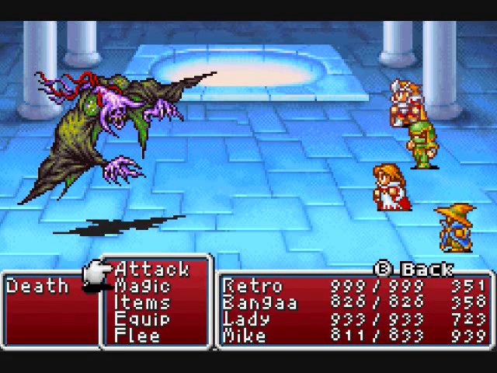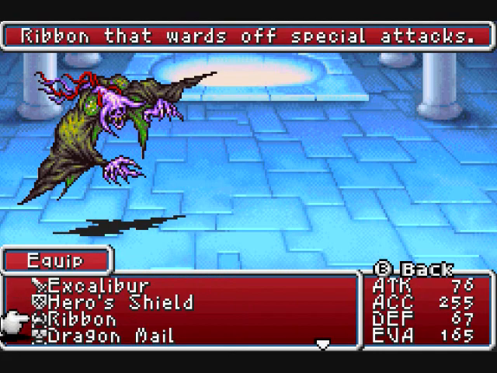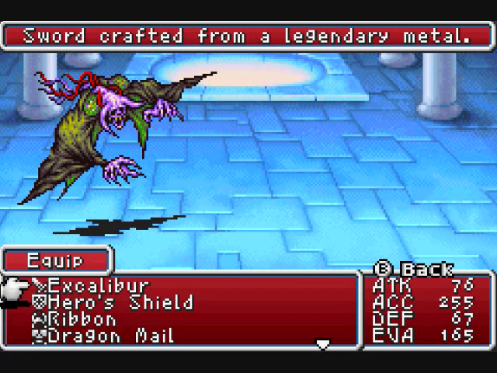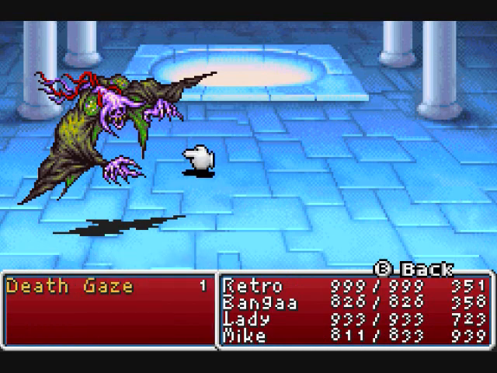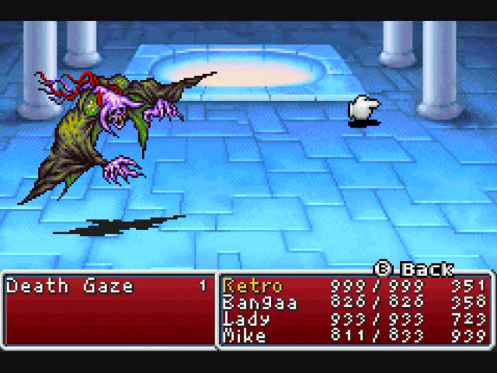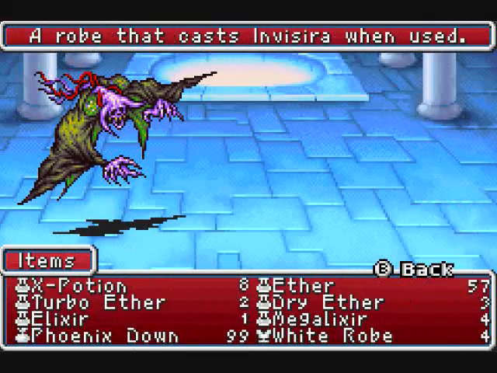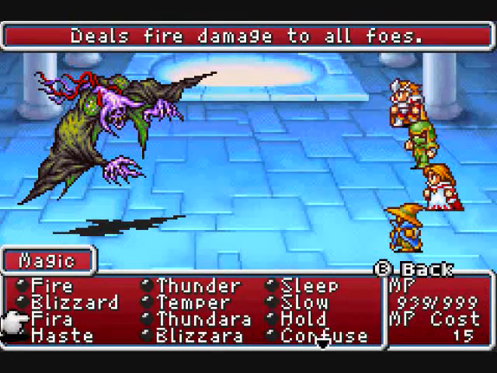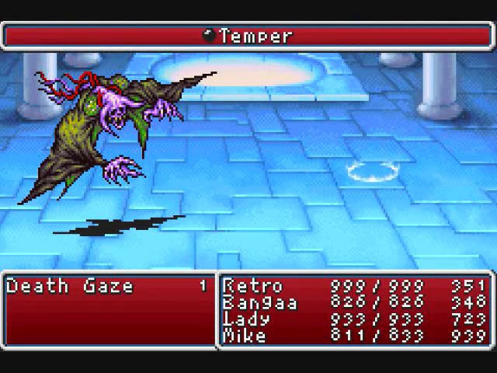I should have switched a weapon. You know what, Retro, get rid of the Excalibur and put on the Sunblade, because it's super effective against undead. Yeah, that's what I'm gonna do. Hopefully it's a strategy that works.